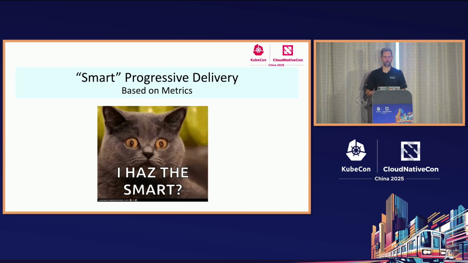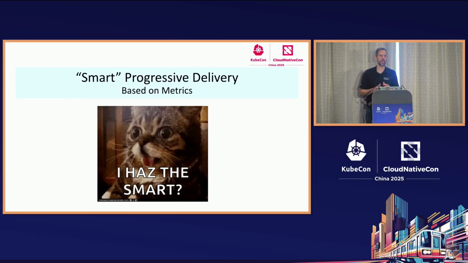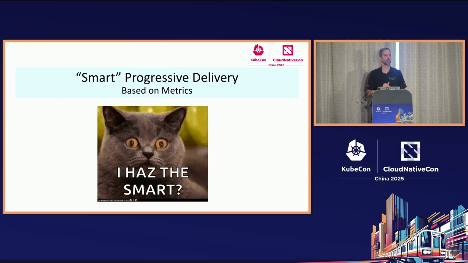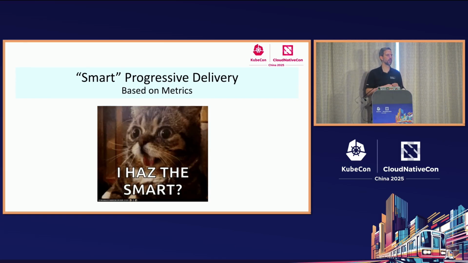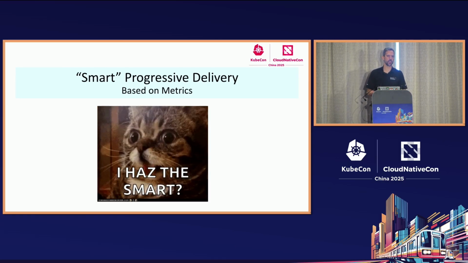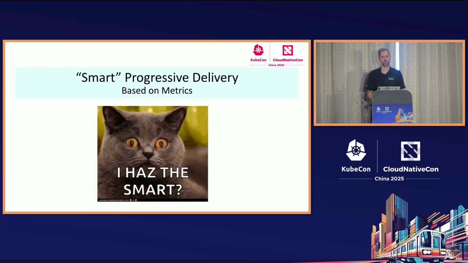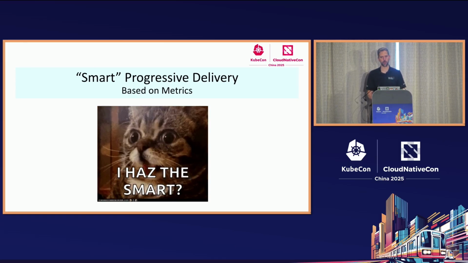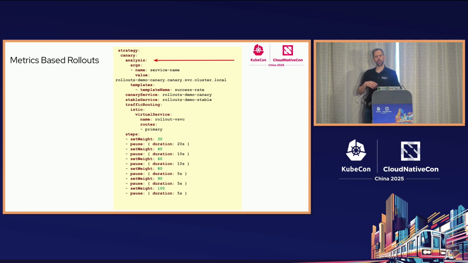And then, but this still requires a little bit of manual intervention if something doesn't go right, because we have to go see if something doesn't go right, we have to go test it. So what if we make this a little bit more smart and use the data, the metrics that our applications are producing to see what is actually happening in our application? So this is another component that you can add to your Argo rollout strategy: this analysis.